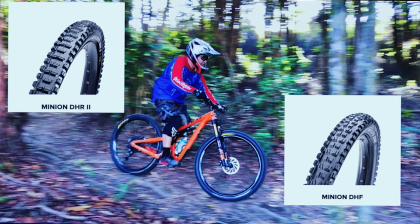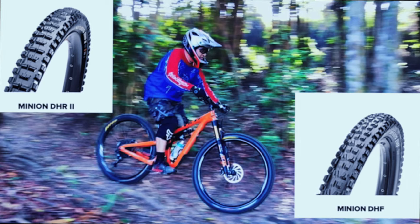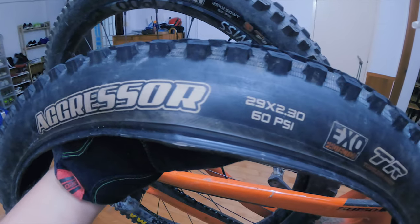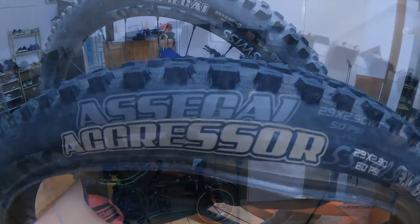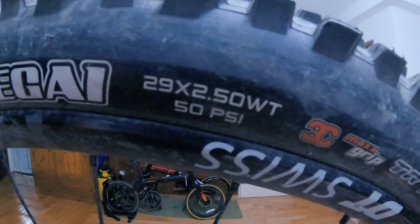Initially, my tire combo is Maxxis Minion DHF 2.5 in front and DHR 2.3 in rear. But after my rear tire wore off, I changed my rear tire to Maxxis Aggressor 2.3. But unfortunately, it pinched off. I replaced my rear tire with Assegai 2.5, which is recommended by Maxxis to use in front.